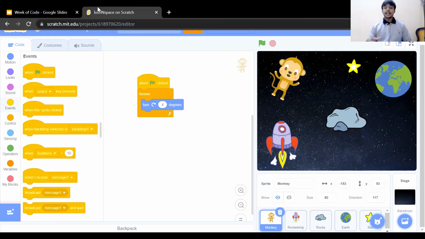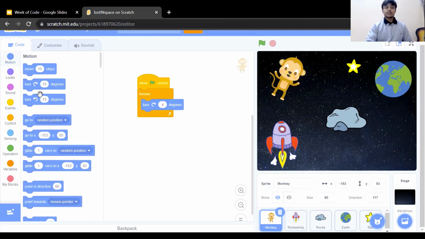If you want to rotate it anti-clockwise, then there is also another block, which is this one. And because we want to perform the same instruction again and again, for this problem we are using the forever block. So we are done with the first step under the coding section.